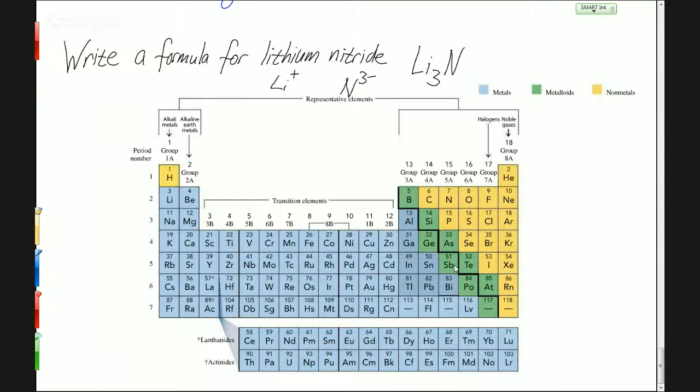And then the metalloids in the middle are kind of both. They sort of look metal sometimes and sort of don't. They sort of behave metallic sometimes and sort of don't. How you can tell that is if you look at that little stair step that's on pretty much any periodic table. You'll see it here also if you don't have the colors. The elements right on the stairs are generally those metalloids or semi-metals, and the ones to the right are the non-metals, and the ones to the left are the metals.